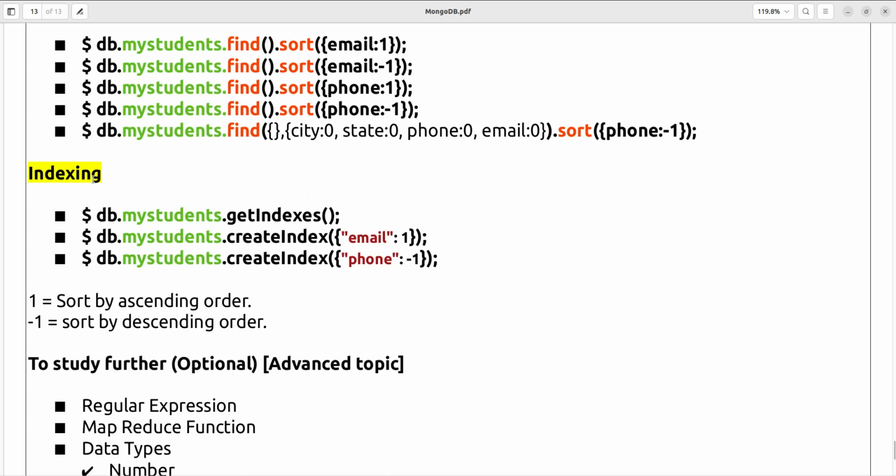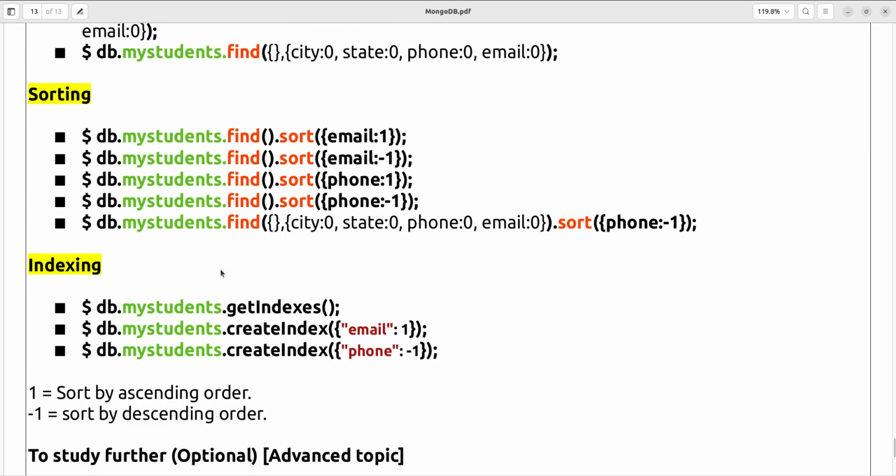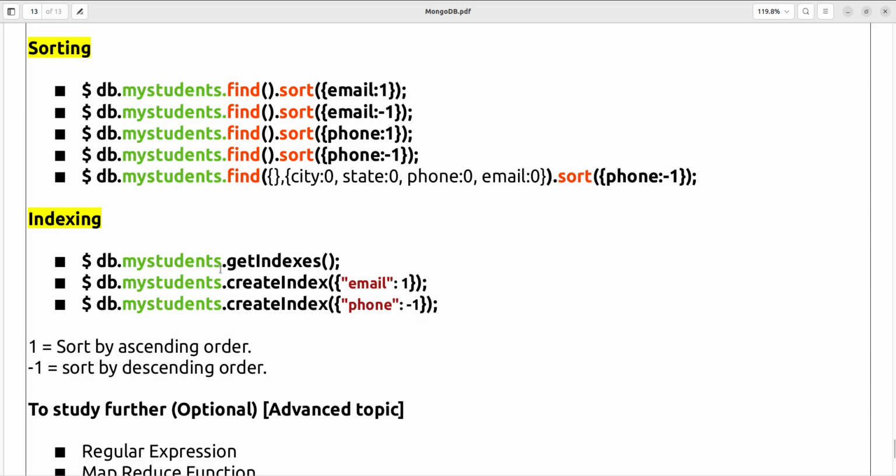Next is the indexing, it is important. By default, in our MySQL databases or DBMS databases, an index will be created only for the ID, the primary key column. For other fields, a database server will not create an index unless you tell it to, you have to create it manually.